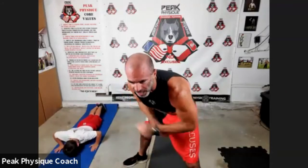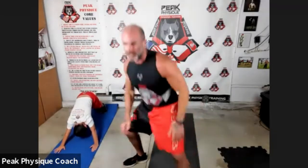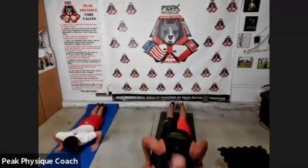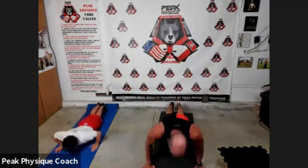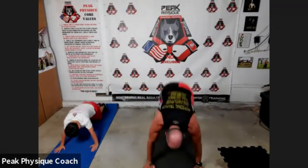Make sure that upper back is straight. Rebecca, I can't see your whole body, but keep that back straight. Don't let your neck curl down. Looks like your neck is curling a little bit. Keep that spine totally straight. One more set in. One more set. One, two, three, and hold for three, two, one, and time.